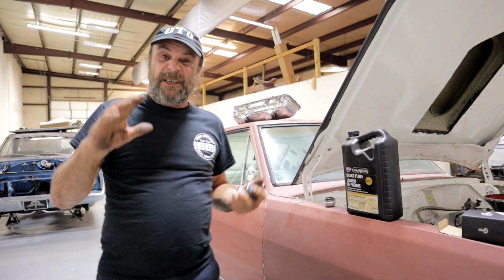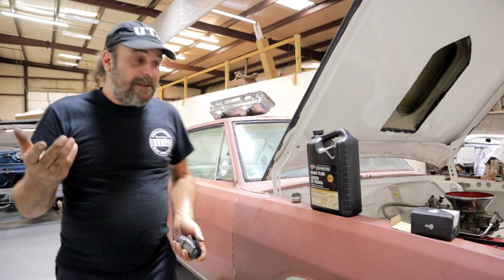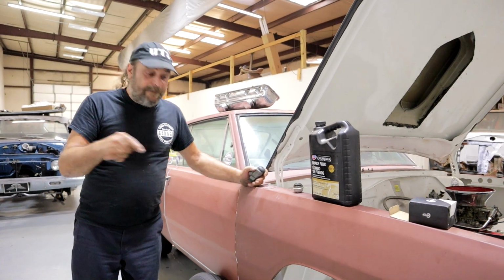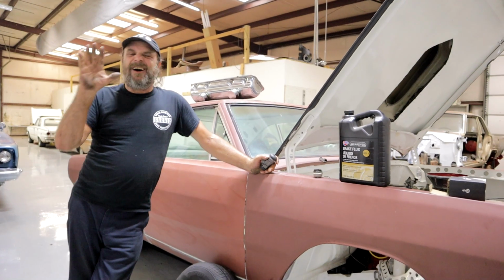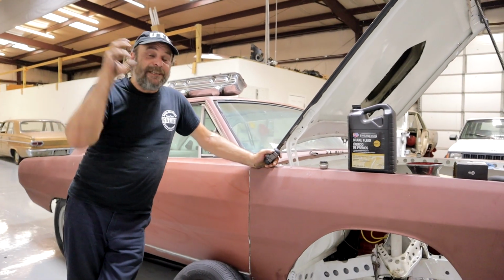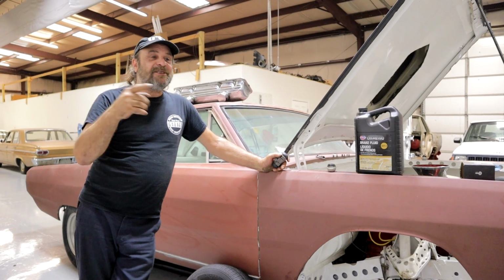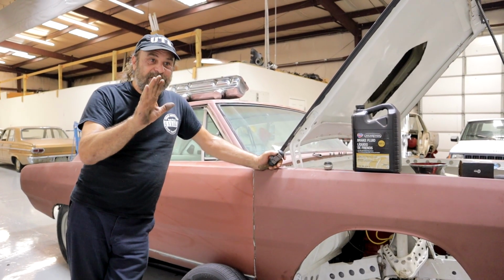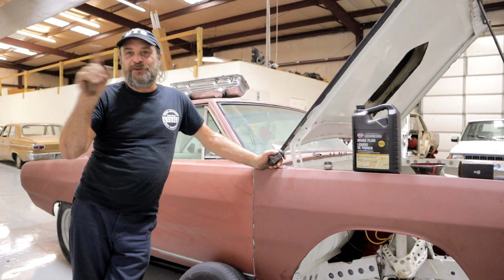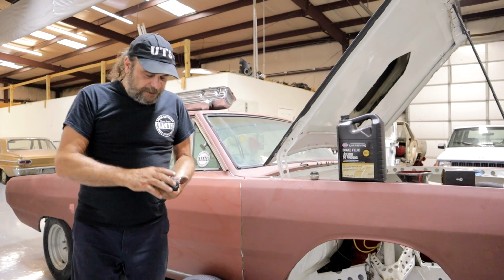You'll drive the car for, let's say, 20 minutes, a half hour, and then suddenly the gauge just keeps going and going and going. More often than not, and I've seen this happen many times, the brakes are dragging. And it's such a light drag, and it's such an underpowered situation that the engine is working. The fan isn't spinning fast enough, the water pump isn't spinning fast enough to meet the amount of work that the engine is doing, and the temperature will just creep up until it overheats. Very common problem with older cars.